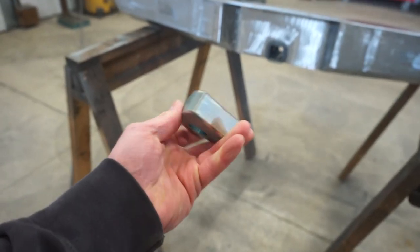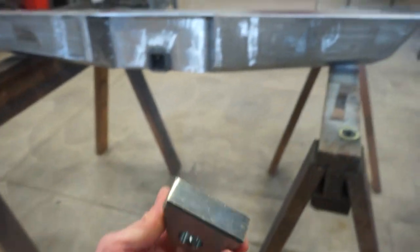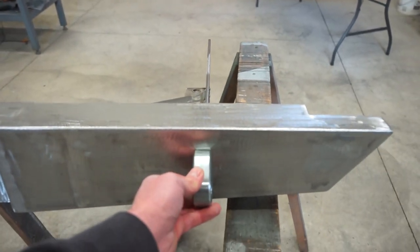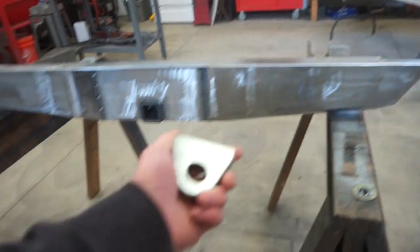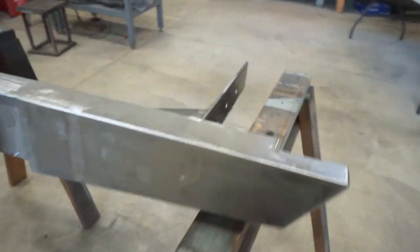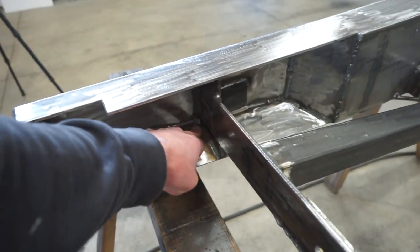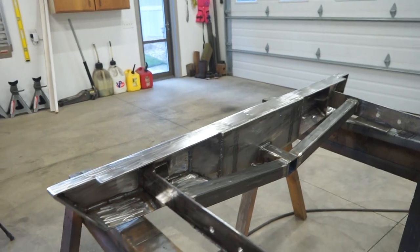All right, I picked up another set of these clevis mounts. We're going to weld them on just like we did on the front bumper, right where the main mounts weld into the bumper. Like I said, that's probably the strongest part of the bumper, so we're going to get these welded in. You can see I already went through and ground it up and cleaned up some of the splatter on the backside. Really we just have to wash it with degreaser, get the rest of this welding residue off, get it all cleaned up, and then we can throw some epoxy primer on it.